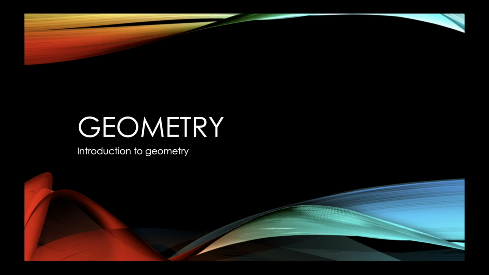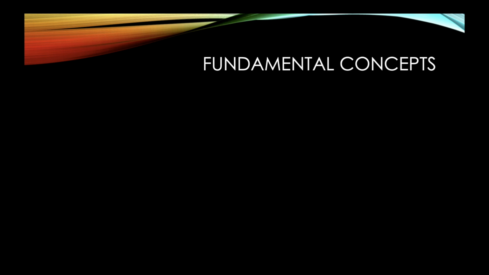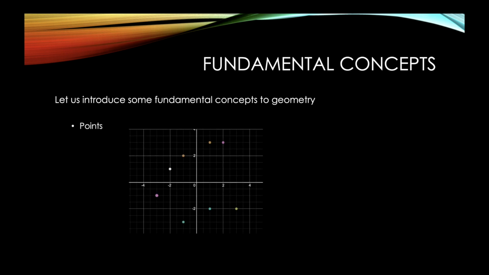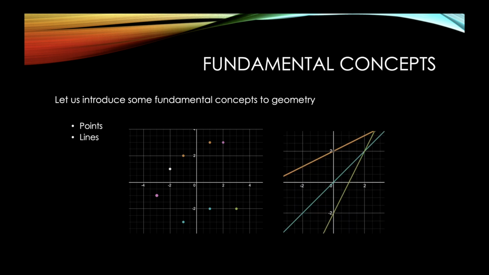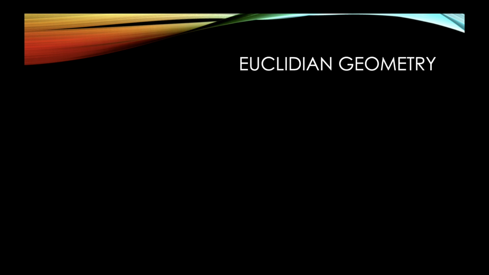In this video we are going to explore the topic of geometry and the fundamental concepts that underlie geometry. What are these fundamental concepts? First, let us introduce points, which can be plotted on a bit of graph paper as a system of coordinates. Lines, which can also be plotted on some graph paper. They look like this. And angles, which appear in between lines that intersect each other.